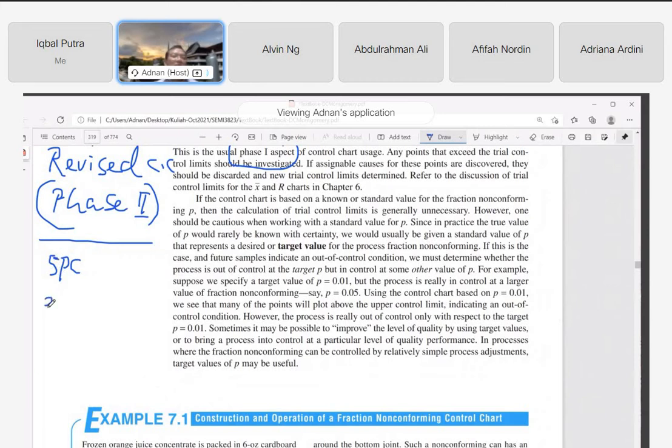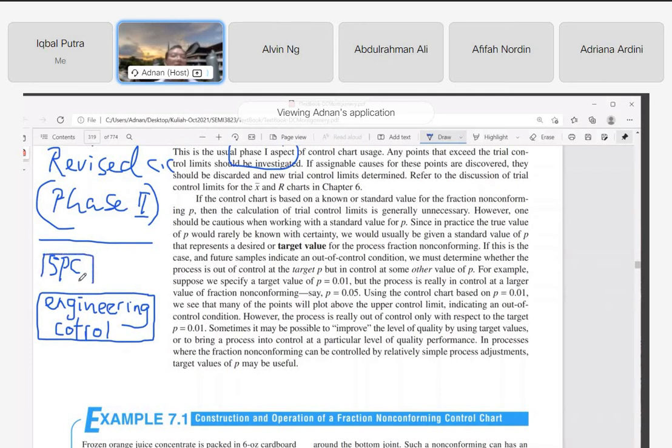Okay, you study engineering control feedback, the feedback loop and so on, where you find the error. So this is what we call engineering controls. The limitation in engineering control is that the root cause is being suppressed, meaning that the root cause has not been eliminated. You just go and reset the process. But SPC identifies the root cause and eliminates the root cause before proceeding with the process.